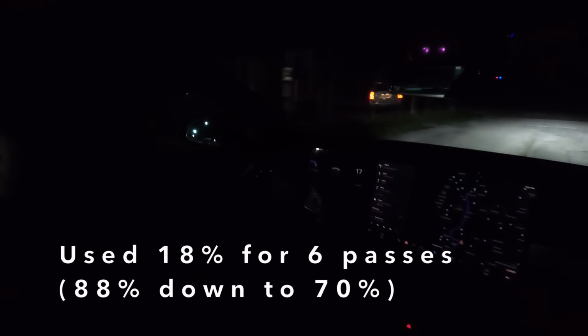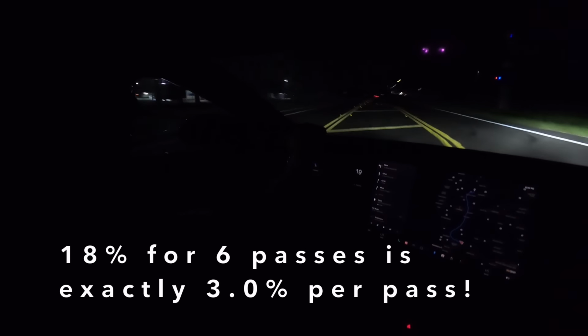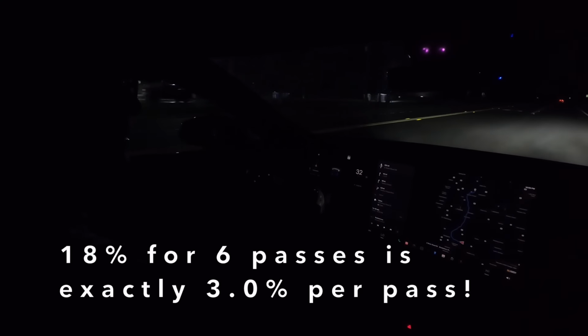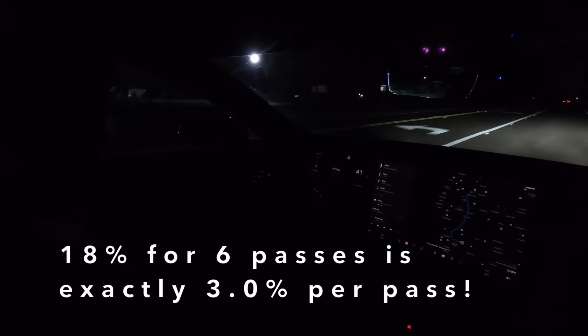We're just leaving Bradenton. We're at 70% as we came out of the staging lanes. We used less than 20% for all of those runs tonight, including the three full flat-out roll races. So we got a lot of runs for our charge. A lot of fun races tonight. I really enjoyed those roll races. I especially enjoyed that Demon right at the end. Who says you can't have fun at this quarter-mile track with these restrictions?